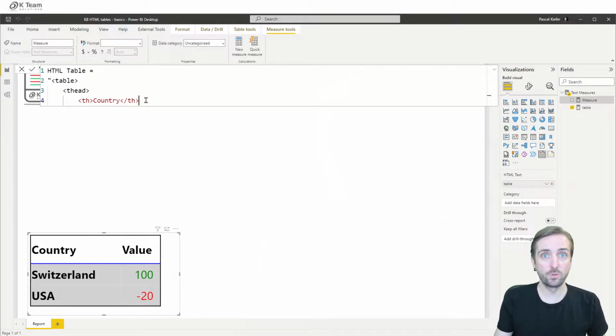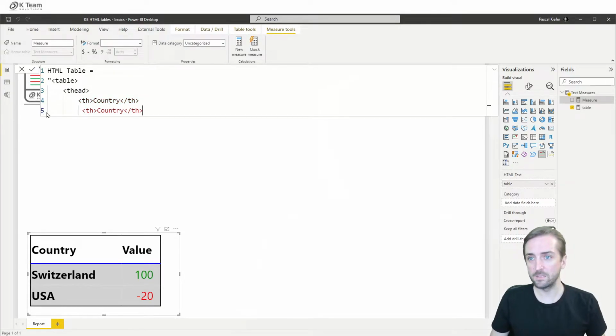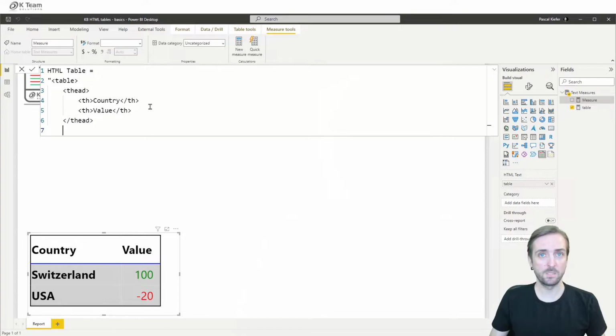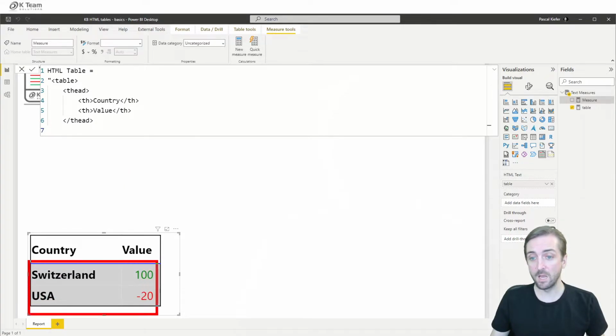And because we have two columns in our table, I can copy this, go to new row, paste it in, and now we are still in the header, but in the second column, which means now I add the word value. So, value. We're done with the header definition, which means we can close the header tag. The T head can go away. We're done with that. Which also automatically means that we're starting with the table body. The table body is basically everything below the header.